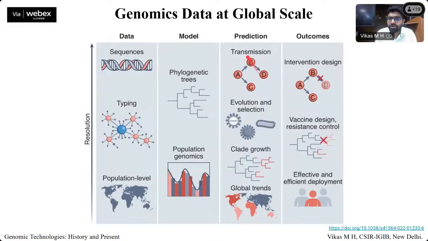So you will be able to track these, and if you are doing it at enough places, you will be able to see which particular strain is prevalent in which part of the world. And based on the changes that have been taking place, you can even track back to where it started from as well.